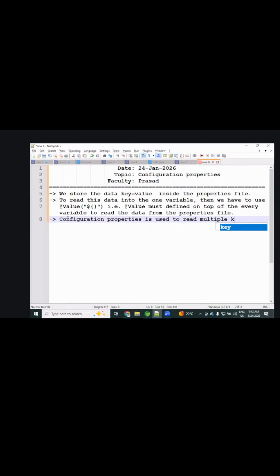To read multiple keys and values into variables without using the @Value annotation. Just one-time annotation.